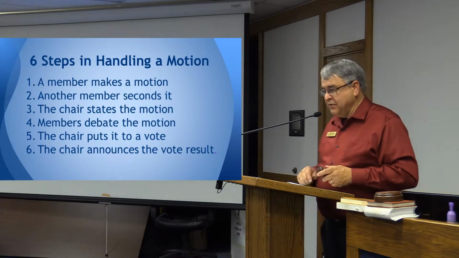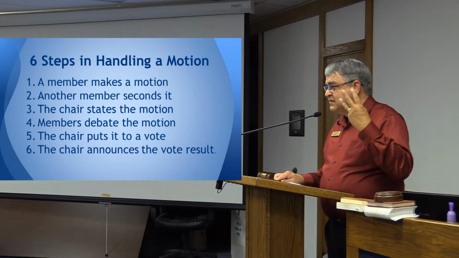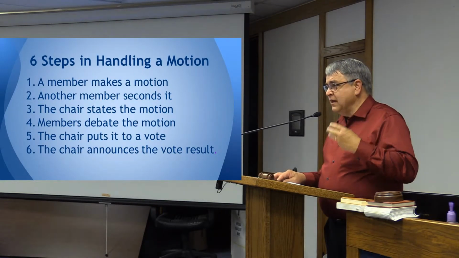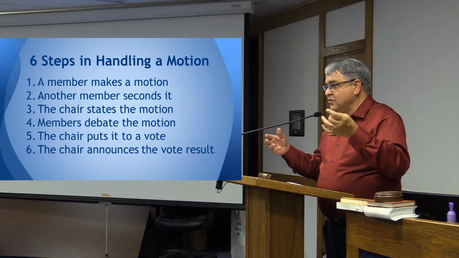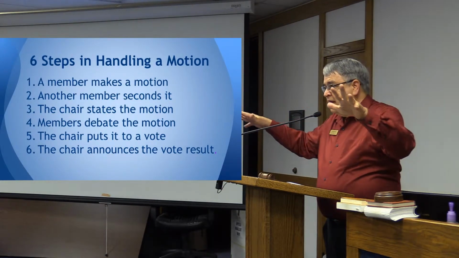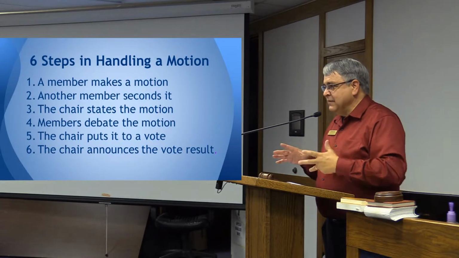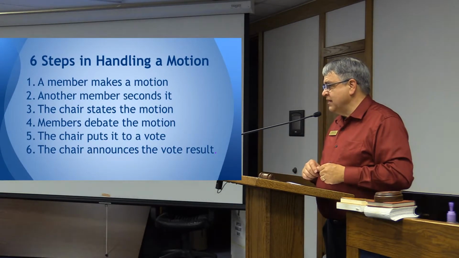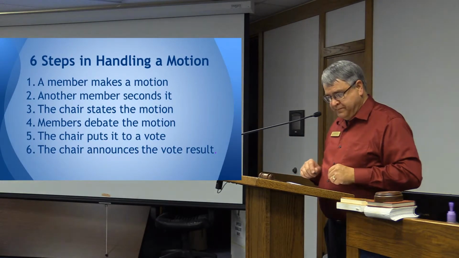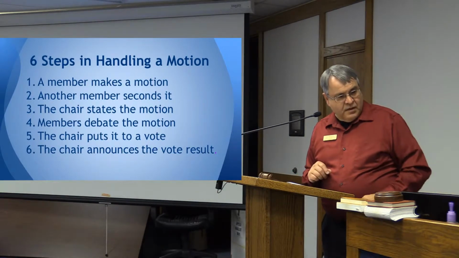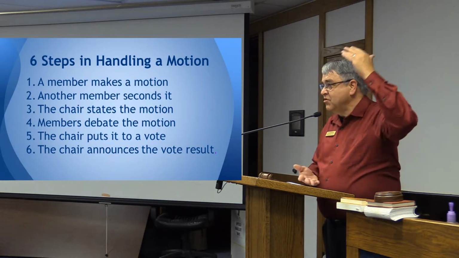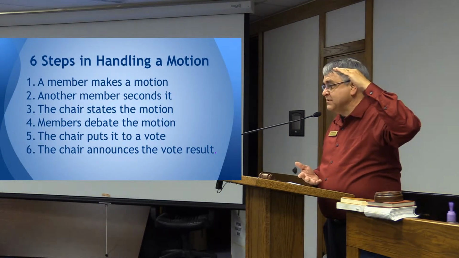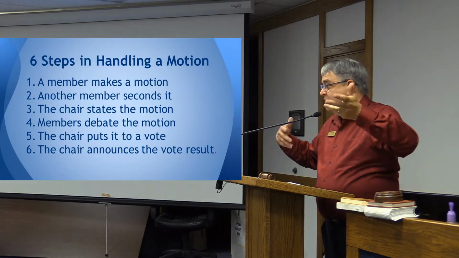That'd be an example. So the three reasons why the chair states it: to communicate that the chair considers it in order, to make sure everyone hears it, and to make any necessary corrections in the wording. The fourth step in handling a motion is that the members debate it. And this is generally the longest of the 6 steps, because that can take a lot of debate.